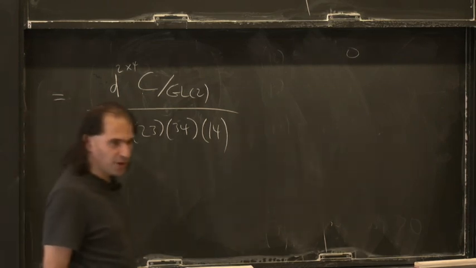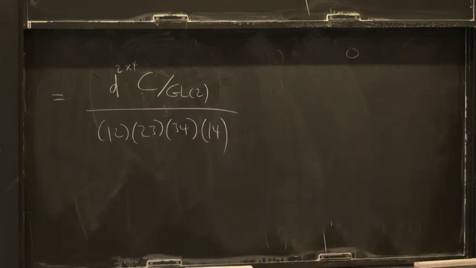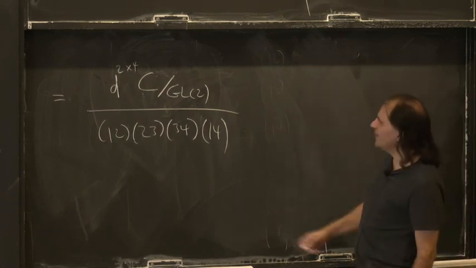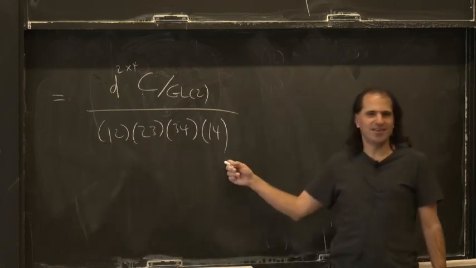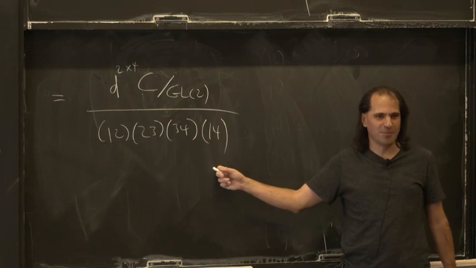What's another reason why we couldn't have had a 1, 3 downstairs? That's right. There's no pole. We can't encounter a pole when 1, 3 goes to 0. There's no codimension 1 pole where 1, 3 goes to 0. Now, of course, this looks really familiar, right? We've seen this in the Park-Taylor formula. But we were not talking about forms before.